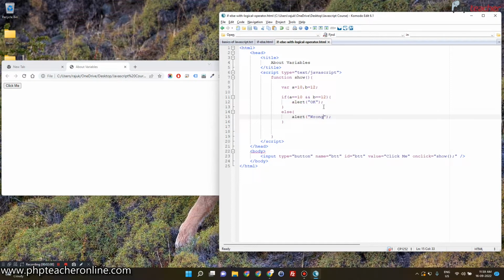So what we have stated to the computer is, if our a variable contains a value of 10 and our b variable contains a value of 12.